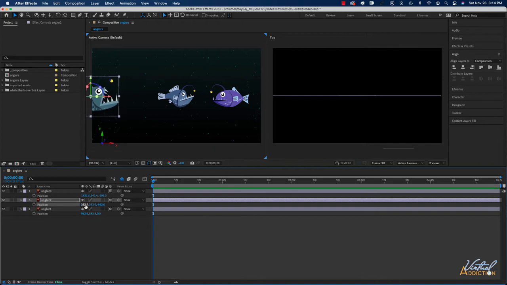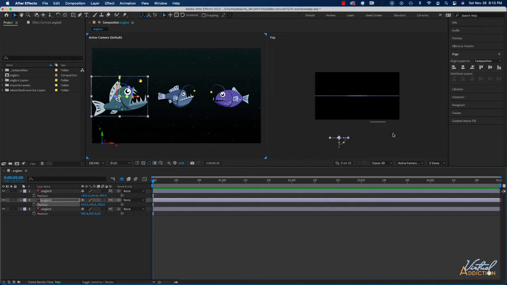Just like before, I'm also going to adjust the X position so that the fish is still within the frame. If we look at the top view and zoom out a little bit, you can see that here is the fish on the right, the purple fish, here's the fish on the left, and then my original fish, the one in the middle, is back at the default plane of my background.